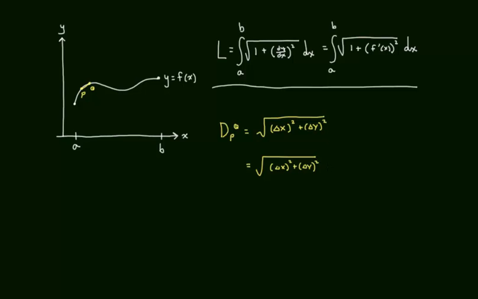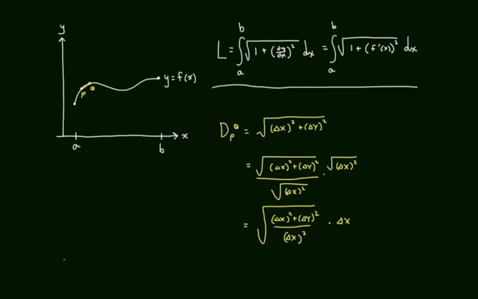Now I'm going to multiply this by the square root of change in x quantity squared, and to maintain the equality I'm also going to divide by the square root of change in x quantity squared. Now why will I do that? Well, on the left part of this, the square root over square root is equal to one gigantic square root, which is then change in x squared plus change in y squared over the change in x squared. And then to the right, the square root of change in x squared is simply change in x.